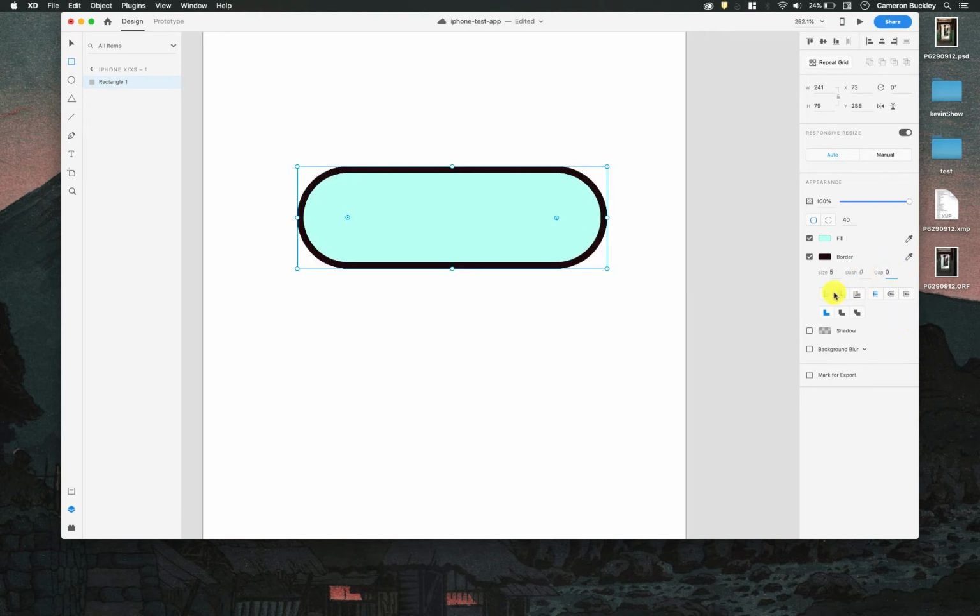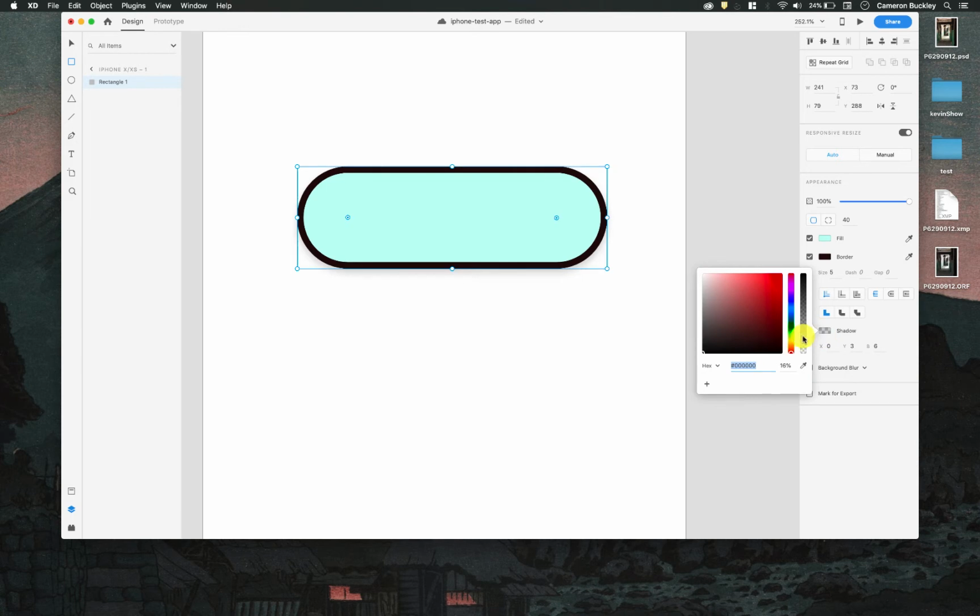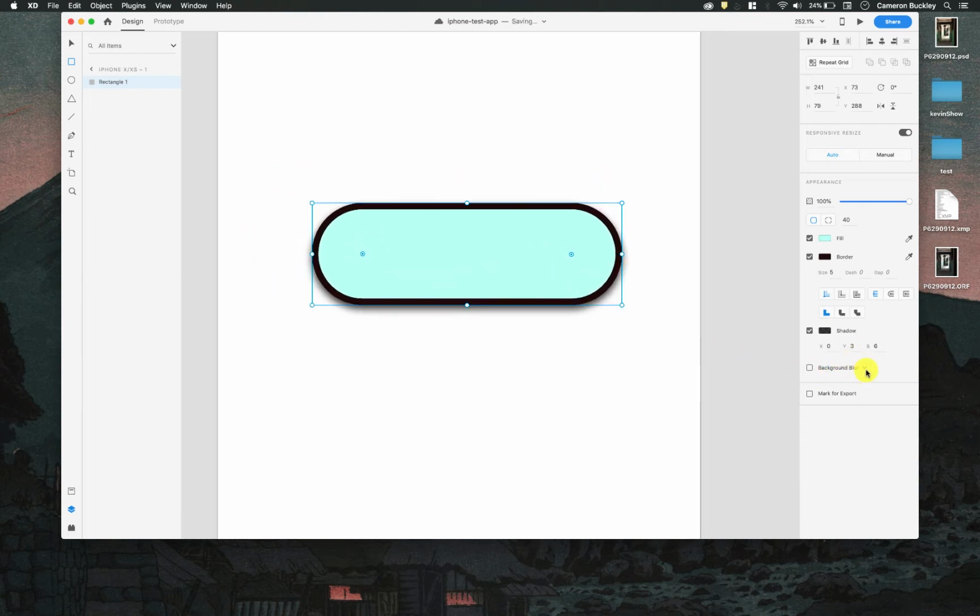So pretty basic stuff, how the corners are handled, and the end caps if I was using lines, if it has a drop shadow or not. Here's the shadow dimensions. The shadow color can be modified here. So again, I'm moving really quick just because I want to kind of blaze through this. If it blurs the background, so if it acts as like a popover, and if it blurs objects, which is a new functionality, they changed that. And then also if I want to mark it for export, which will actually be pretty important in this class as we start to complete objects.